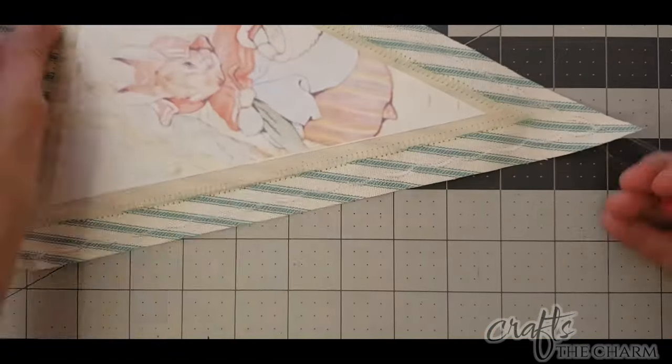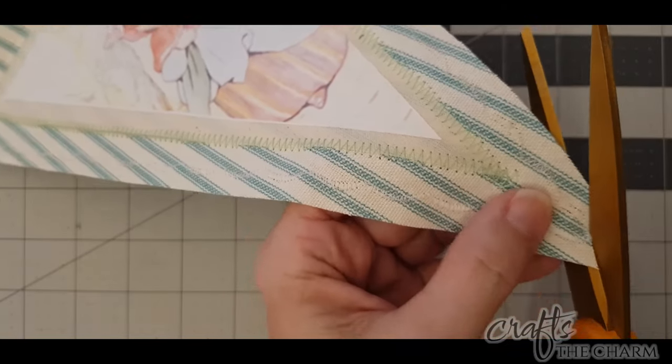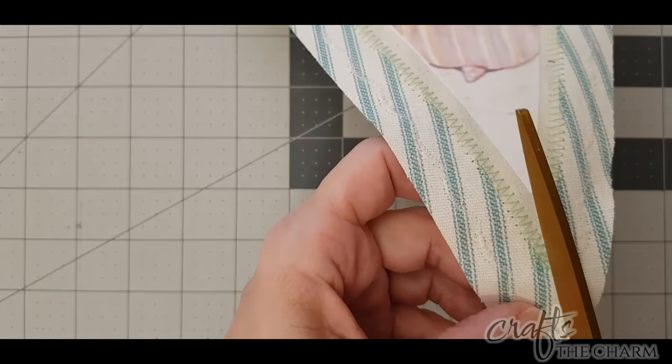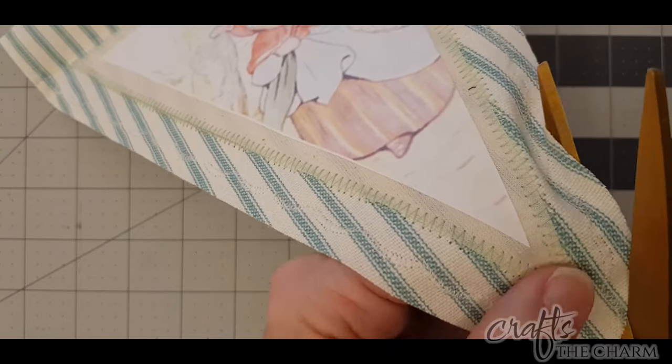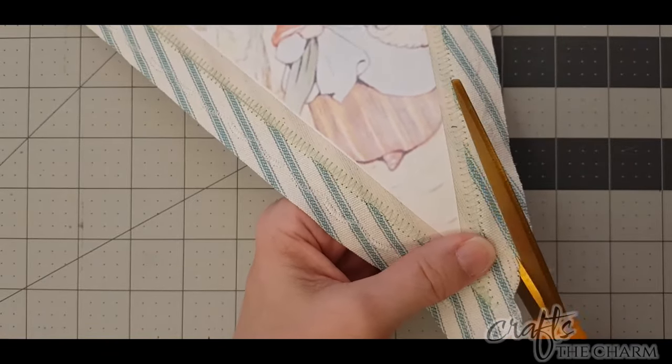Once you've done that, then you're going to trim the fabric close to the scalloping to get a nice scalloped edge. Now, truthfully, I like it a lot without the scalloped edge, but I wanted to finish the edges of the pennant, so that's why I decided to finish it this way.